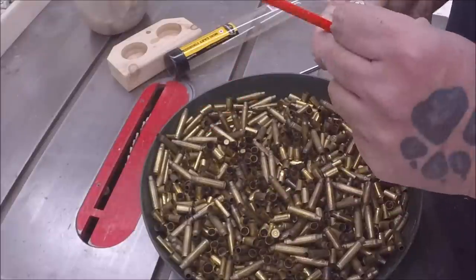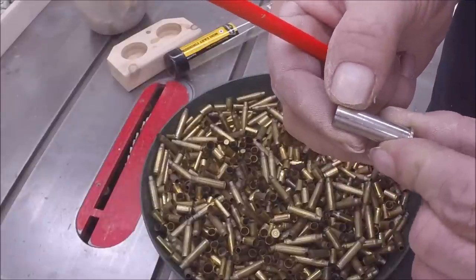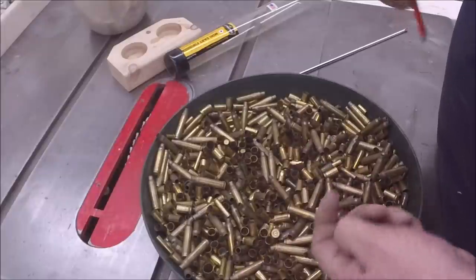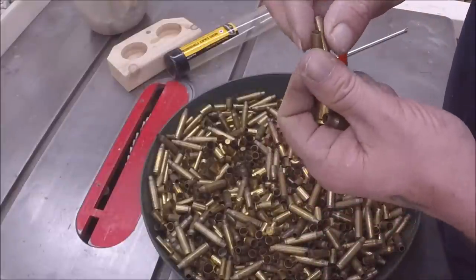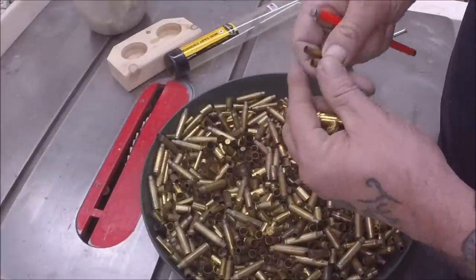Look at that. 357 in there. Oh, that one's split. See it? Right there? No good. But I think how I'm going to do this is I'm going to put a little bit of everything together. 22 magnums. I think I'll probably fill these with resin first. That way I don't have any air pockets in it.